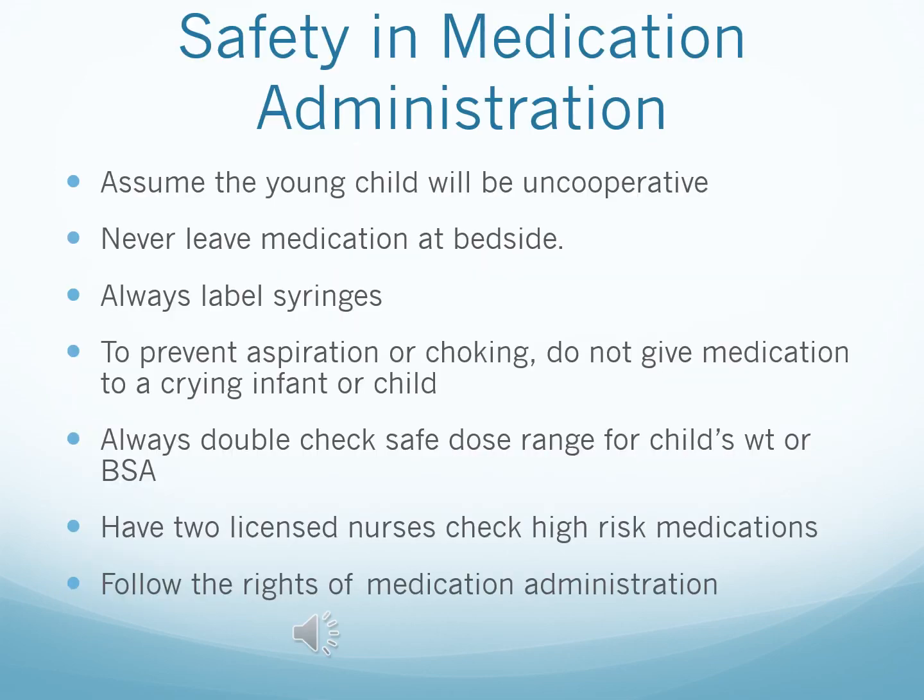Safety in medication administration, you want to assume the young child will be uncooperative. Never leave medication at the bedside. Always label your syringes. To prevent aspiration or choking, do not give medication to a child that is crying or an infant that is crying. Always double check safe dose range for the child's weight or body mass index. And then you want to have 2 licensed nurses check any high-risk medications and follow the rights of medication administration.